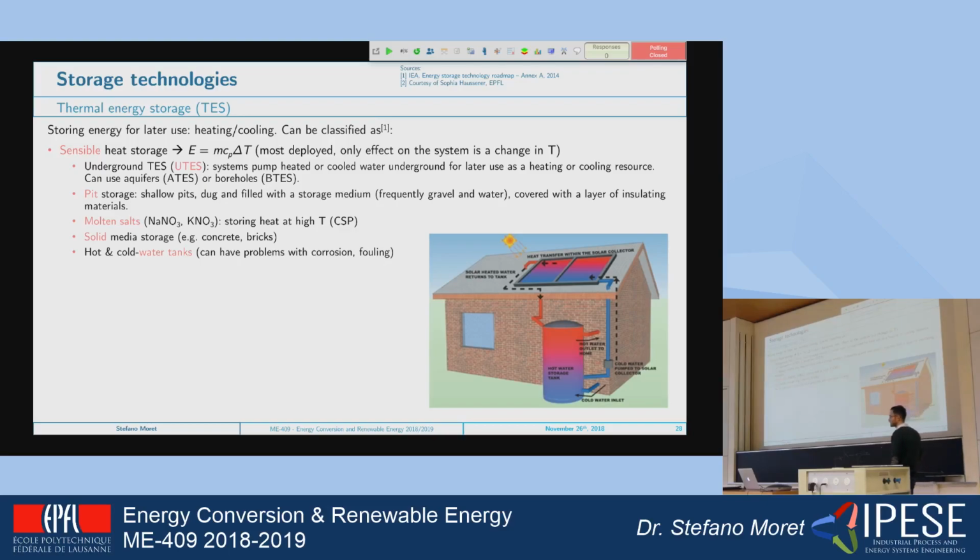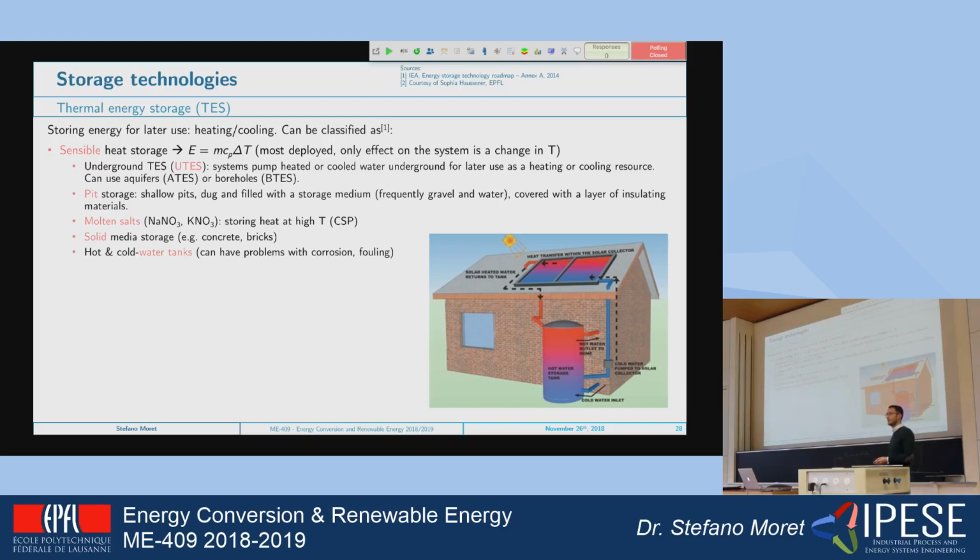You have solid media storage: since water in tanks can have the problem of corrosion, you can use concrete or other materials to store energy in solid media which don't have this problem. So in buildings, there are applications using, for example, concrete or bricks. And then you have probably the most classical technology, which is the hot and cold water tanks, so basically heating and cooling down a water tank.